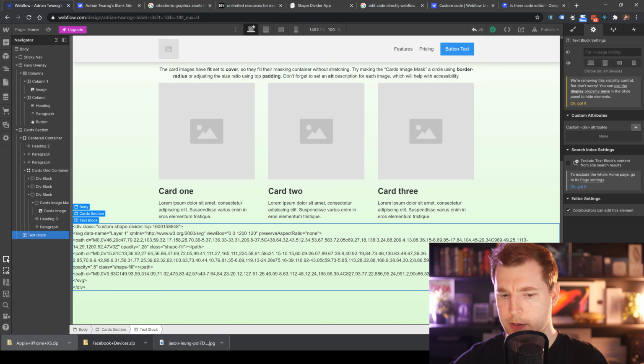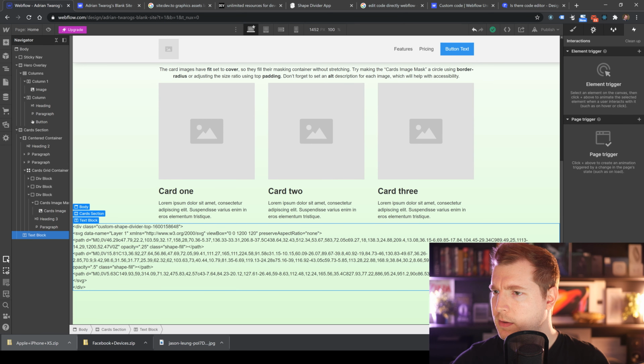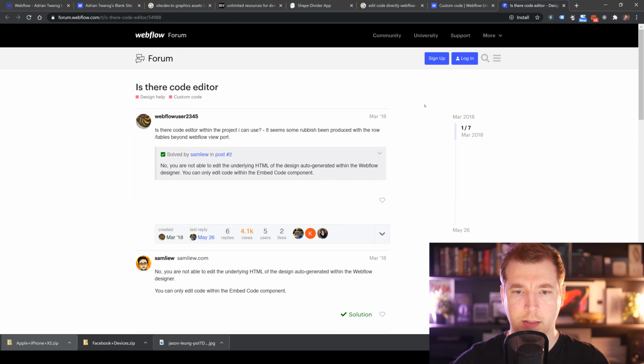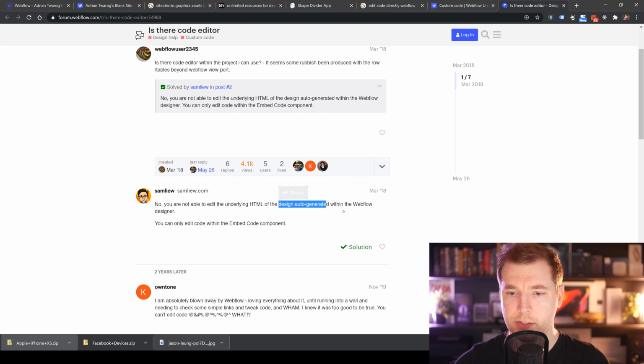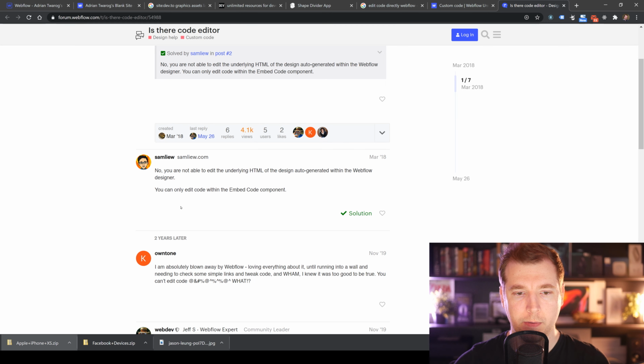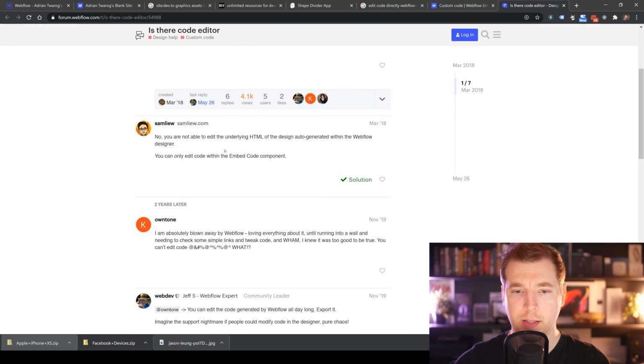No, text block. No, I'm not seeing it. Editing settings. No, it's not in there. You are not able to edit the underlying HTML. The design is auto-generated within Webflow. You can only edit the code within the embedded code component.